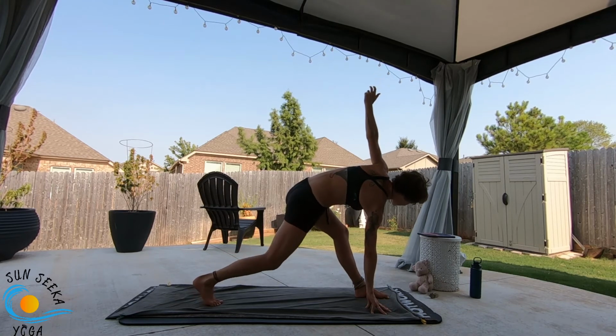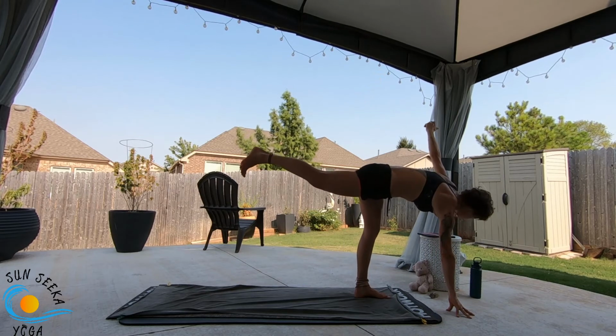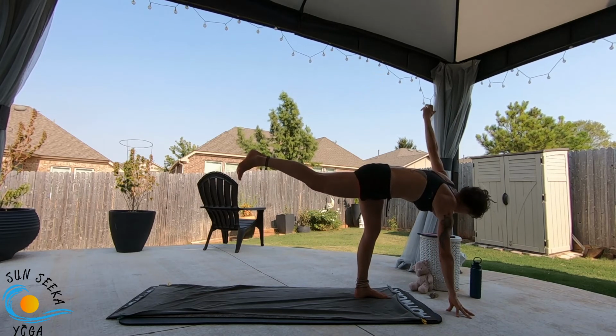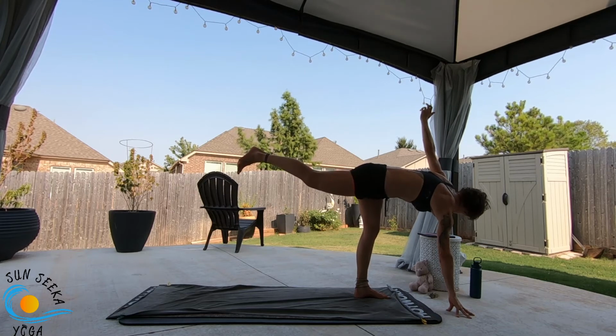Look down, step it up into your twisted half moon pose. Right leg strong and floating. Right rib cage working towards the left side of your mat without taking the right hip with you.